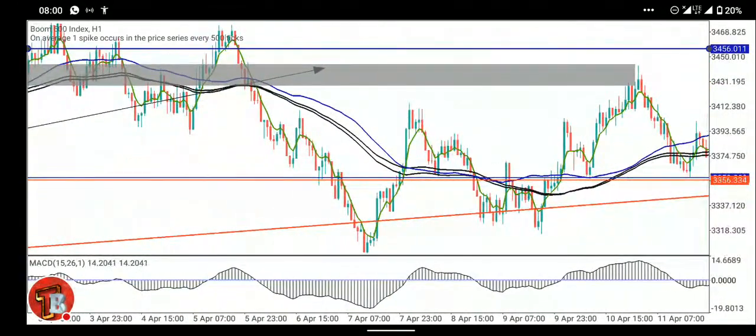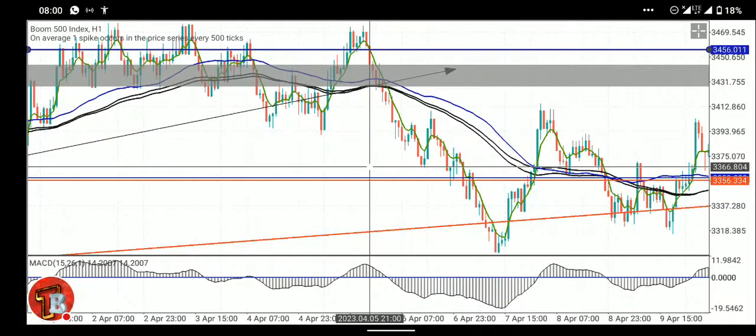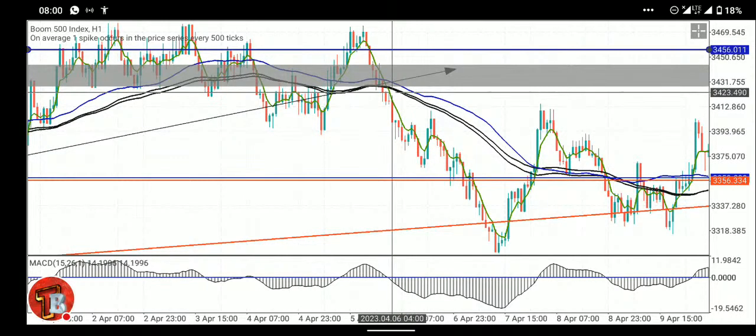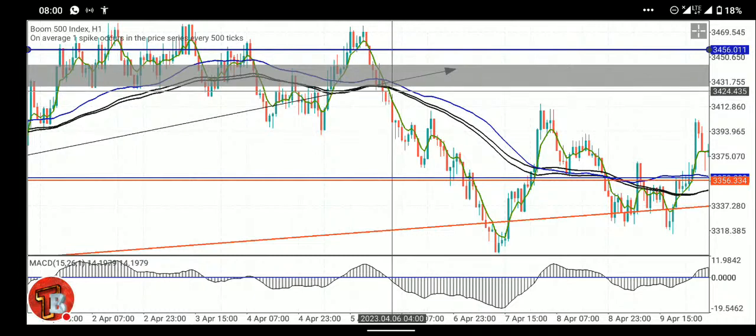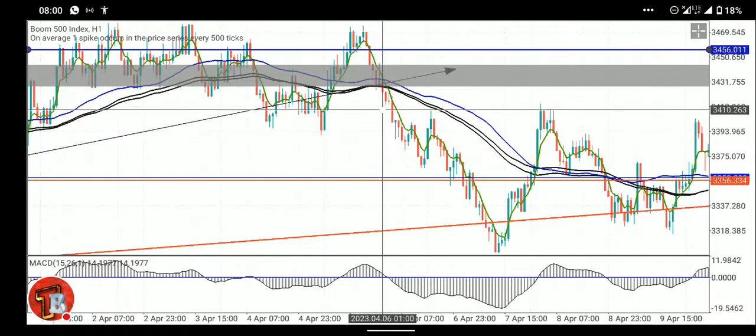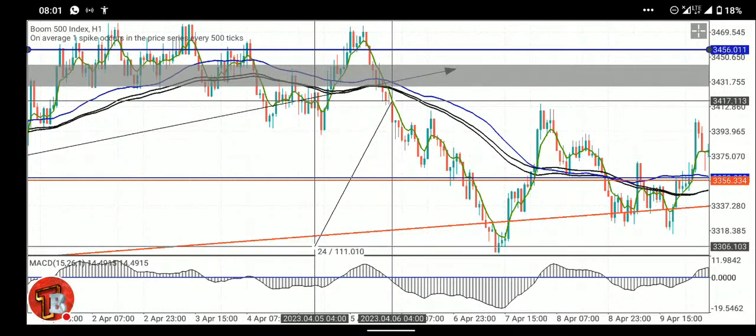It will help us to know the trend of the market. You see, right here we have a downtrend. If we want to enter the market, we can enter around here. When there is a crossover, the second bar that is formed, we can enter the market right here. We'll milk the market down to this point, about 110 pips also.